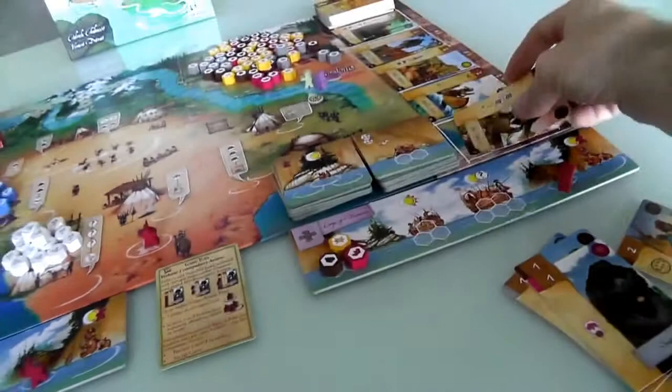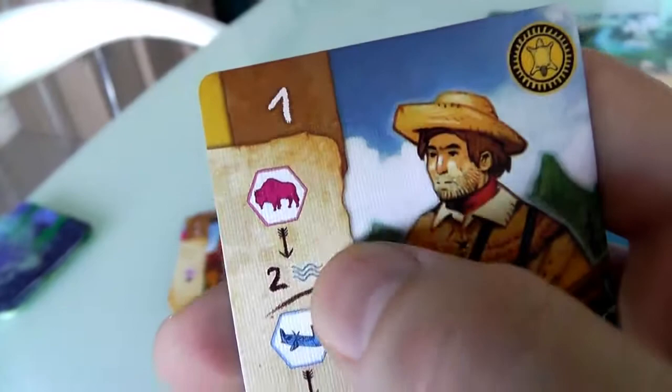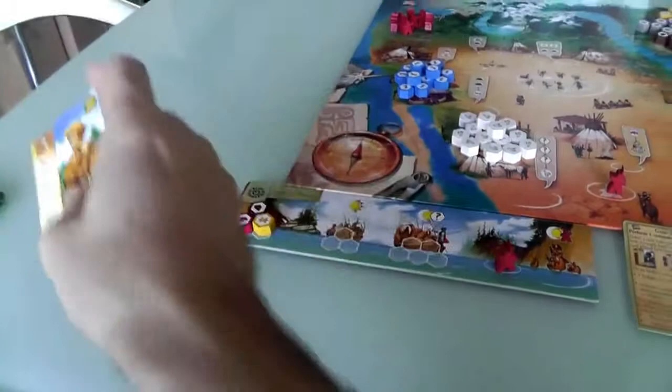Normally, to move up river, we can either use buffalo or canoes. Buffalo to move two spaces, canoes to move three. This guy gives you another option, using two equipment to move. So three spaces as opposed to two or four. I want to recruit that guy. I love him and very much enjoy him. He gives me more flexibility.